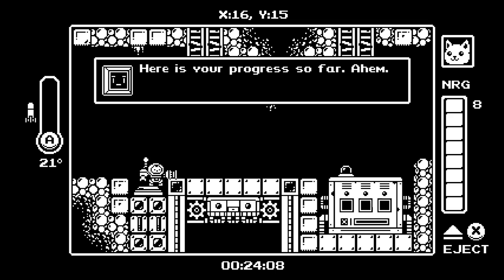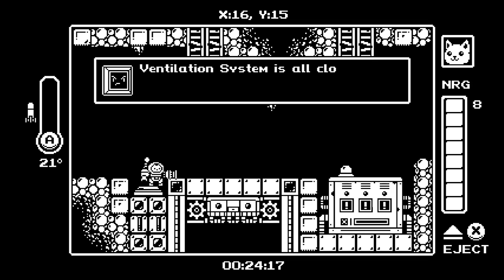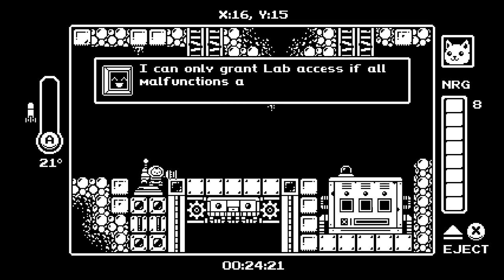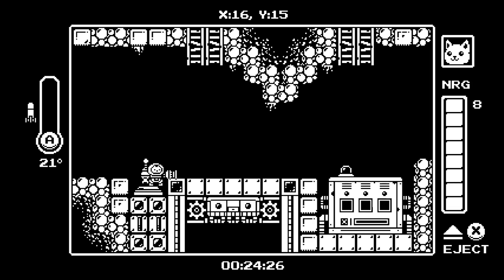Here is your progress so far. Excessive flooding in the aqueduct. Not good. Heater core is still affected by severe overheating. Ventilation system is all clogged up. Nasty stuff. I can only grant lab access if all malfunctions are repaired. What a contemptible machine. Let's go, kitty.